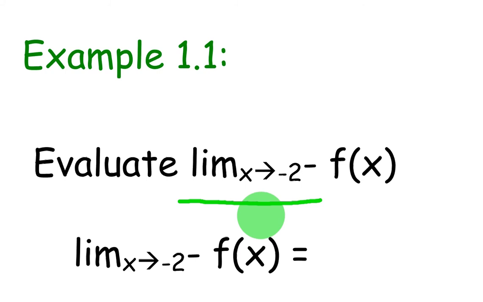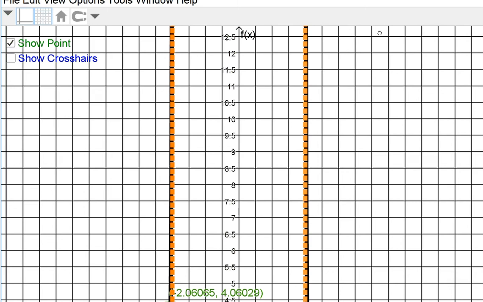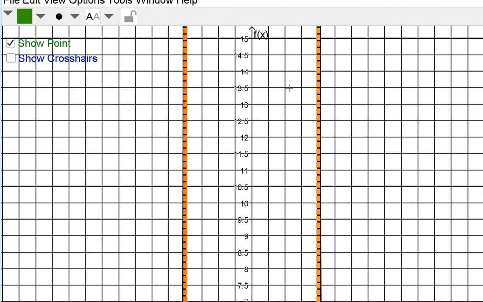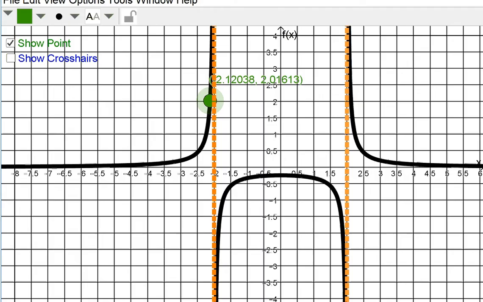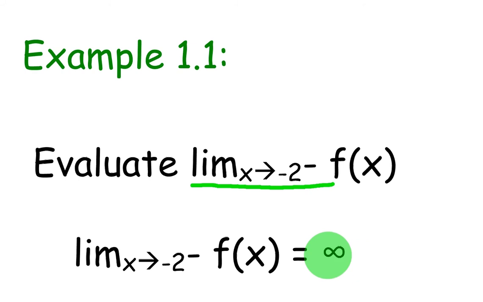So if y keeps going up, up, up forever, the term we're going to use is positive infinity. We could just keep dragging this graph, it's going to go up forever, and again, it's hard for me to drag that point perfectly. But the final answer is going to be positive infinity. You can just write the infinity symbol. Okay, so let's take a look at the next example.